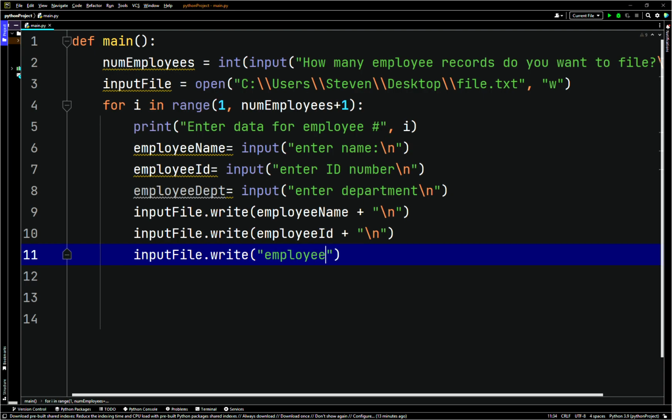Just to mention, if you're using a Mac or a Unix machine, your path will probably be different. You may have one or two slashes here, or maybe this slash. You might have to Google it if you're confused. Just type in how to write a path on whatever computer you have. Let's say you have a Mac, just say how to write an Apple Mac path, and it'll tell you how to do that.